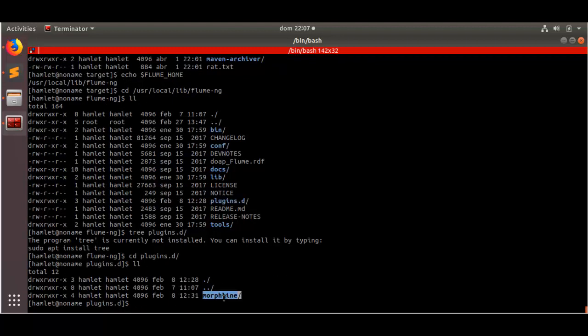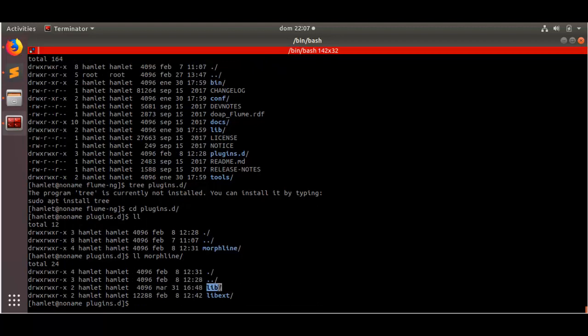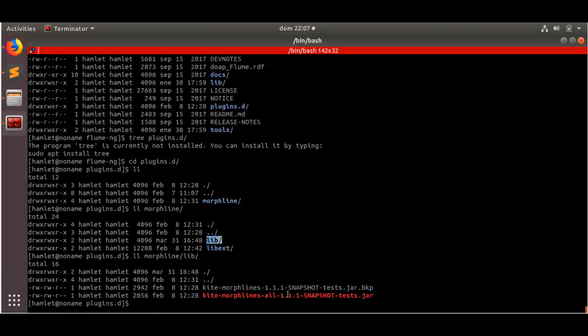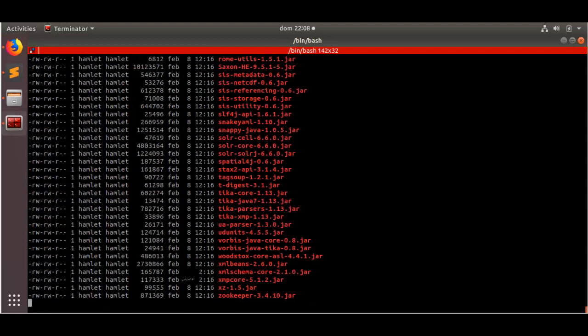And look at this. I have a folder named Morphline. I created this folder, and inside of Morphline I have 2 subdirectories. One is lib, in which is listed the jar, in this case all, and in libext I have all of the dependencies that are needed to run that plugin.